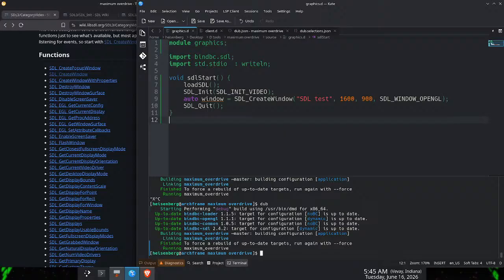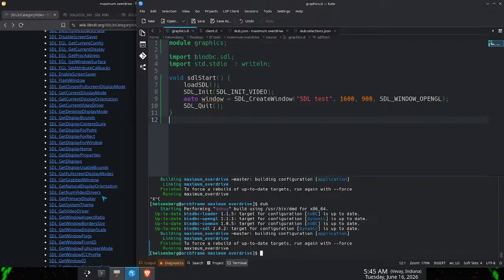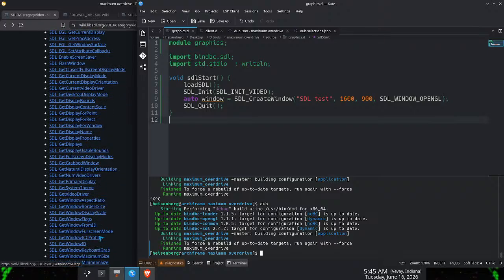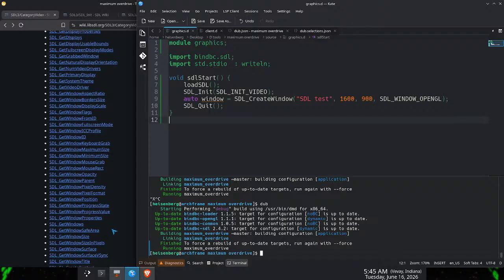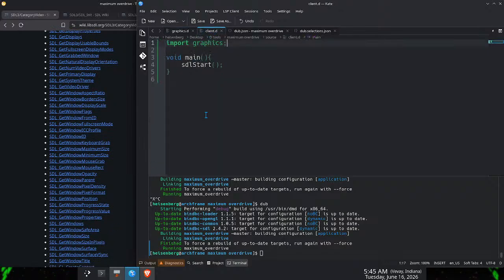Let's try grabbing a thing. No. So after this SDL start, we would have a while loop, which is going to be the actual game.